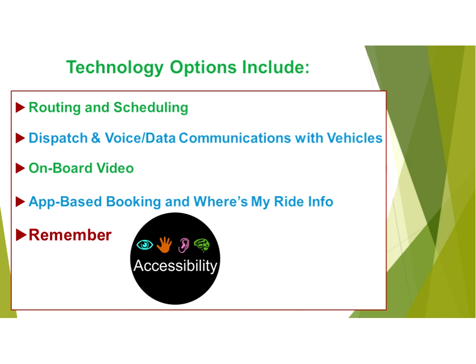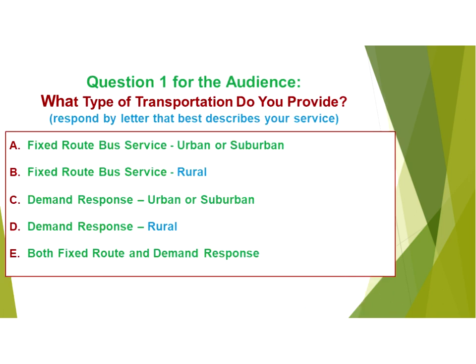Communications must also be HIPAA compliant. HIPAA, of course, the Health Insurance Portability and Accountability Act of 1996. These regulations protect the privacy and security of certain health information. HIPAA is the reason why we don't print dialysis center or cancer patient on paper manifests, because you never know who's looking in the window of the vehicle. HIPAA is the reason why electronic data transmissions must be secured through encryption and other security measures.